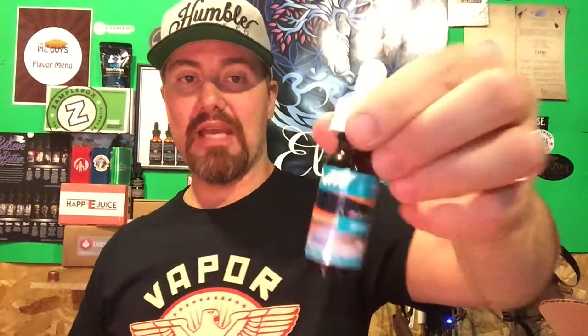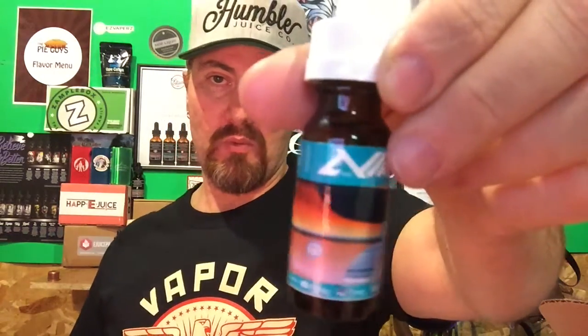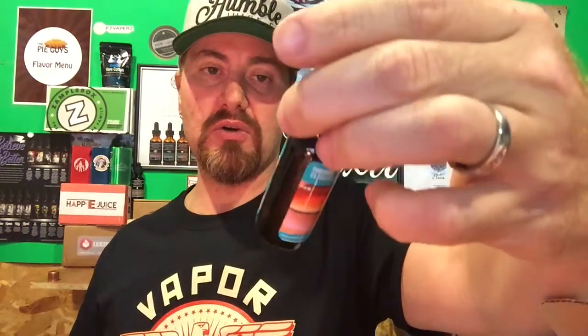So the first flavor is by a company called Alleviate, and you can kind of see that from the white symbol on the bottle. And the flavor is actually called AF1 right on the side. Now, this is a company I've never heard of before. Totally never heard of, but it has a very, very rich and decadent flavor. It's traditional apple crisp a la mode, caramelized apples topped with golden brown sugar crumble.